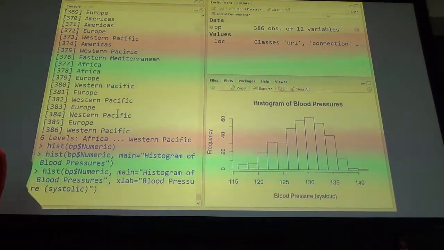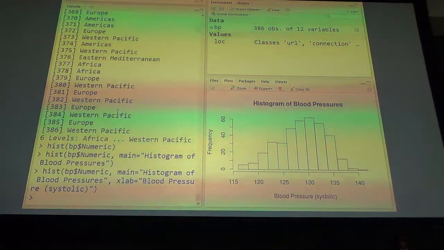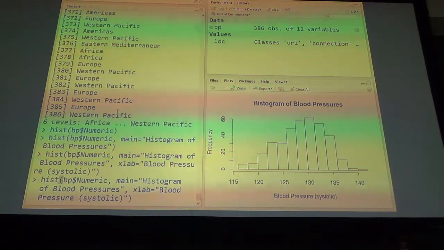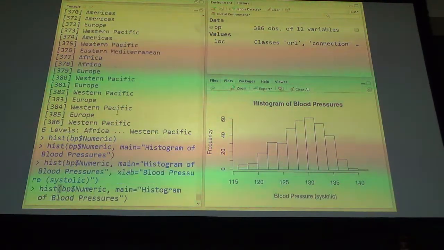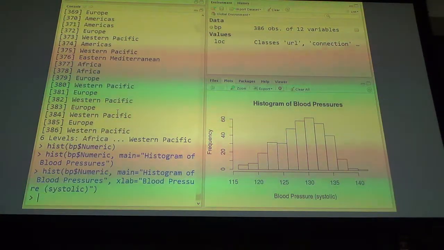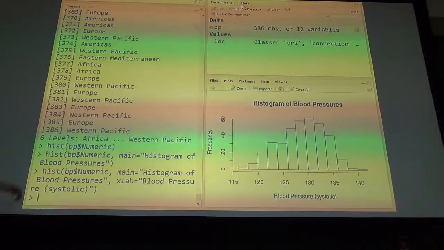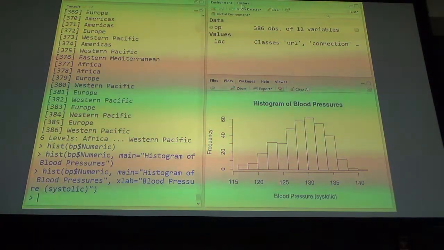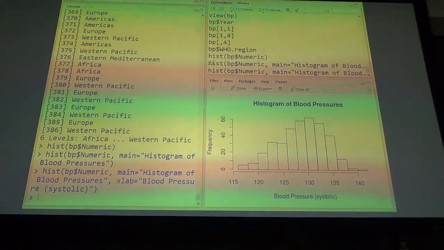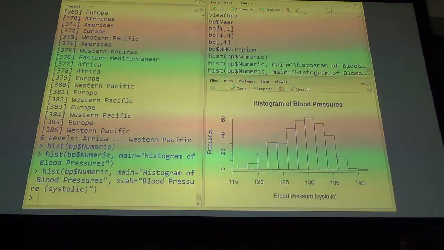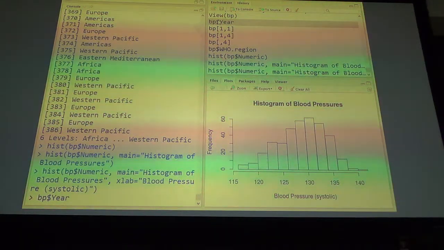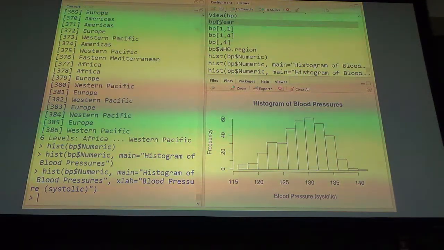Okay. How did you get to that? Oh, the last thing you type in, you can call that up just by hitting the up arrow on your keyboard. Okay. Up arrow will pull up the last thing. Also, you can go over in RStudio up to, in the right corner, you can go to history. And it shows you the last commands you did. And let's say you wanted to repeat this command, you can just tap that and it shows up here and you can modify it as necessary.